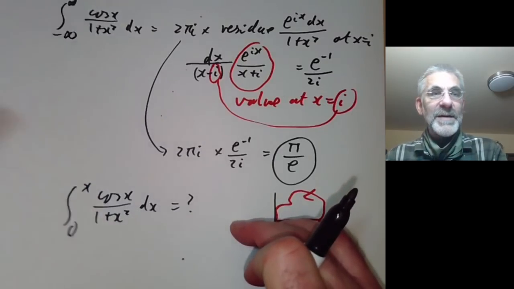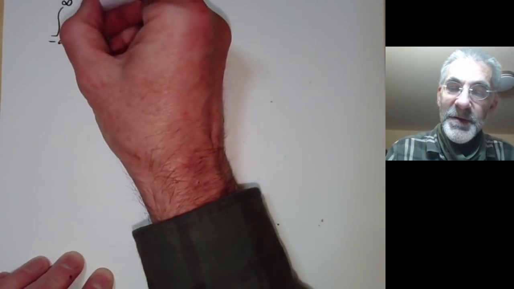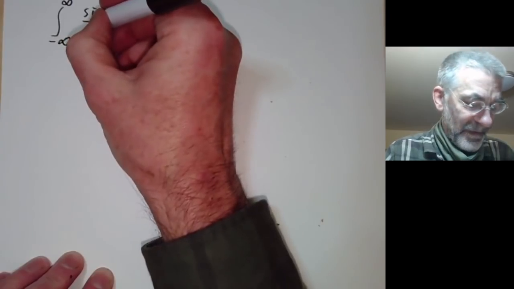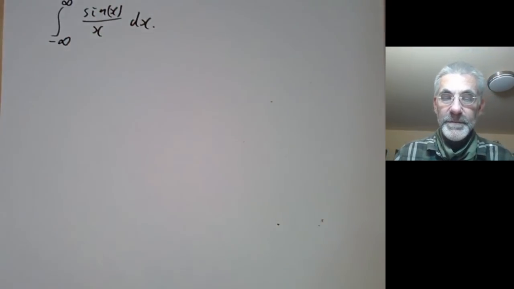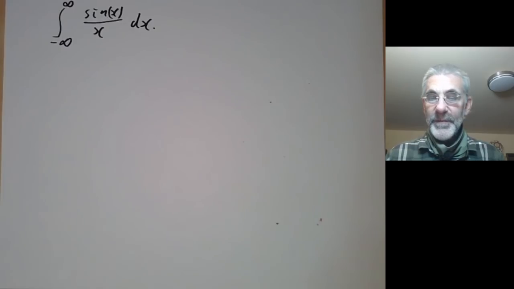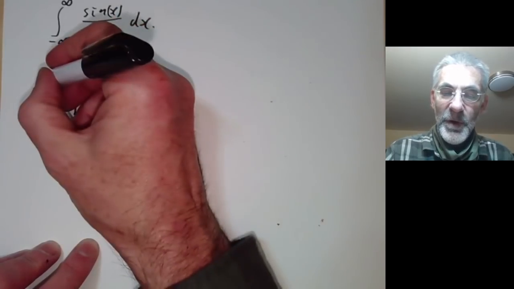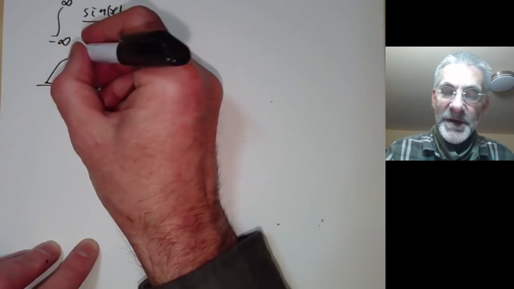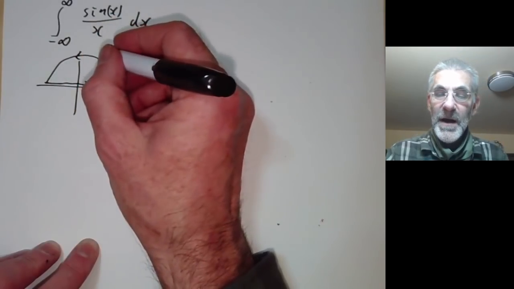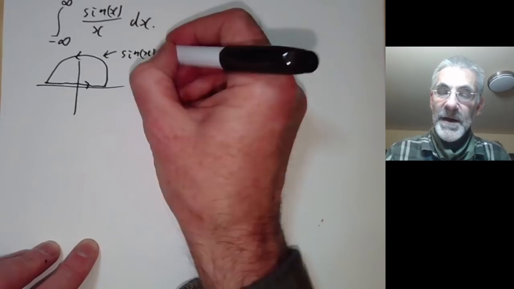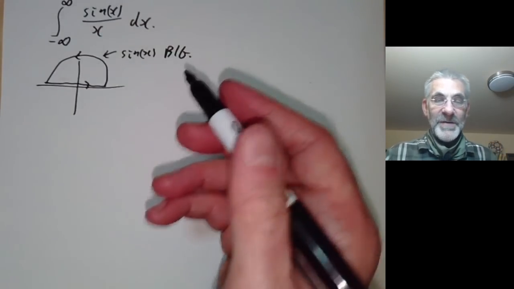So for the final example in this lecture, I will do a slightly more complicated version of the previous example, which introduces 2 extra complications. So now I'm going to do the integral from minus infinity to infinity of sine of x over x dx. And let's try doing this by a contour integral. Well, as before, we can convert it into a semicircle, but the trouble is, as we saw, sine of x is too big here. Well, we know how to fix that.